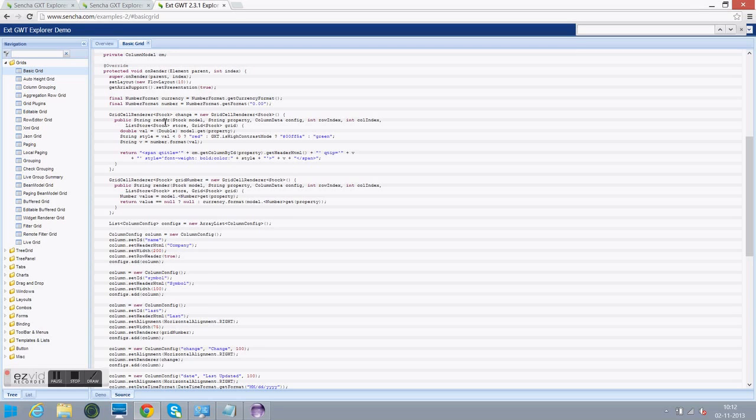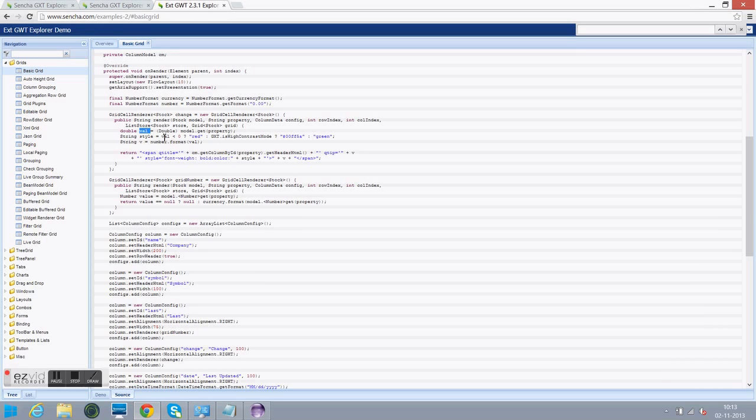Now how is it done? At the start, with this model, we get the property type. As I told you earlier, there is no POJO class there; it is a kind of mapping. From a map, once we pass the key, it will return the value of that key. So here also, from the model we get, and this is the property key, and it will return the value of that.